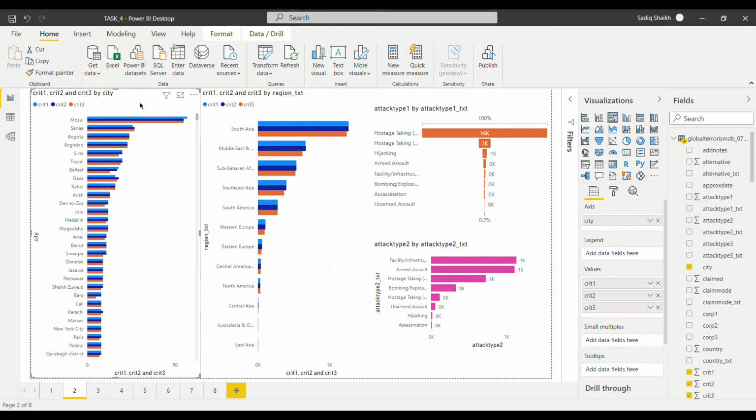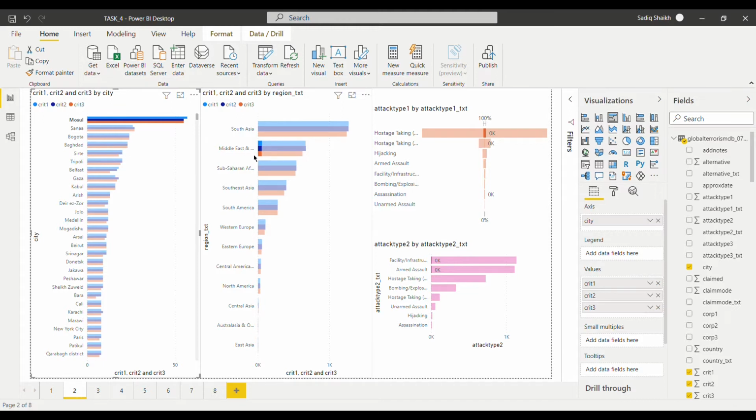Then this is the critics by cities. Critics by cities is the values of, you can say, the terrorism types. What all types of terrorism has been happening in these localities. So critics 1, critics 2, critics 3, as 2 and 3 have similar values as 1, we have just combined all of them, and as you can see critics 2 and 3 almost have similar kind of values here. So I've just combined all of them and finally make a final conclusion of this. So Mosul is the city where the highest number of critics has been happening.